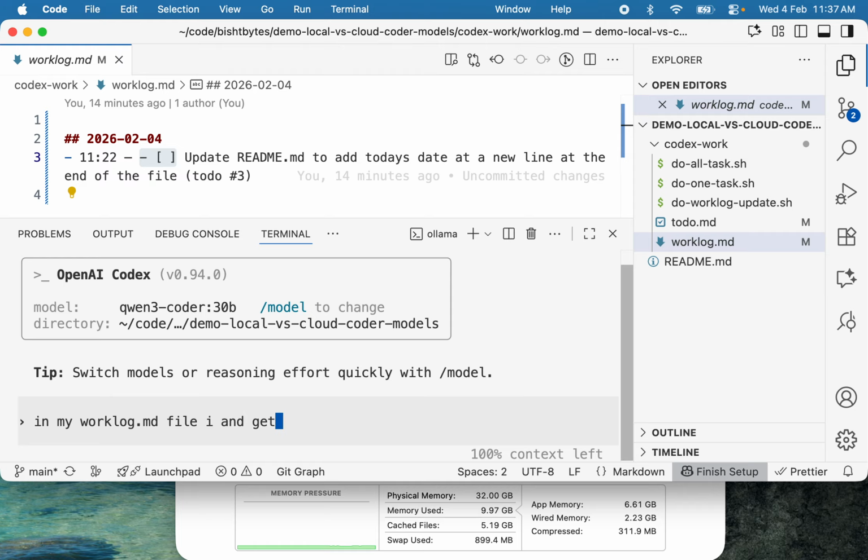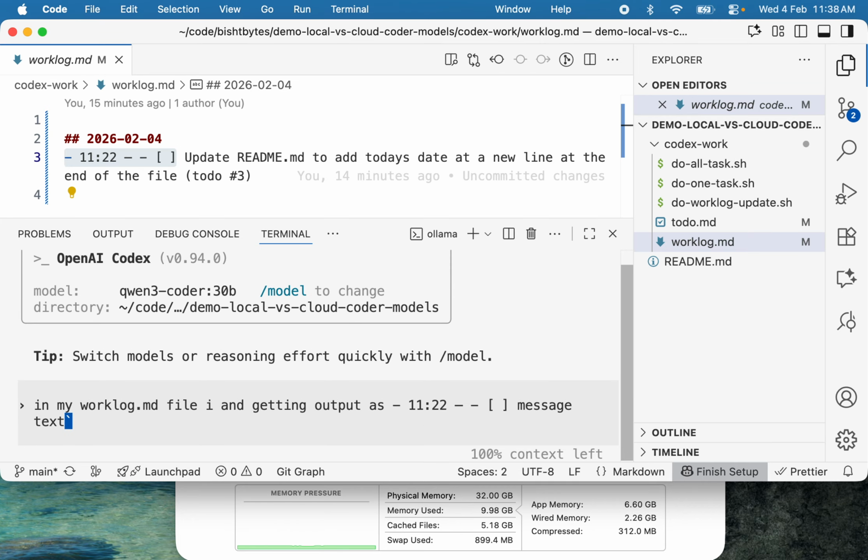In the file I am getting output as this format, message text. I will just put it in quotes so that it is clear. Text, whereas the expected format was 1122 hyphen message text.